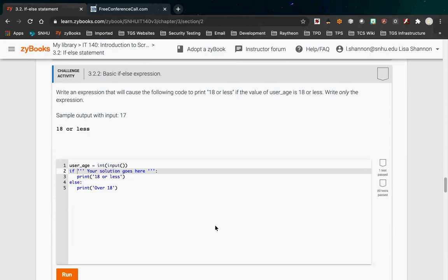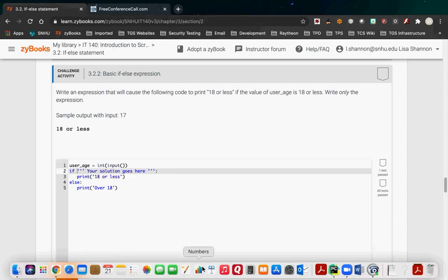Also, I've noticed that with some of the lab activities, students are saying, well, it works in debug, but not when I submit it. I think that's because we're not testing edge conditions. So I want to talk about testing edge conditions when we get to maybe a lab.